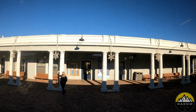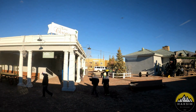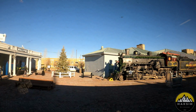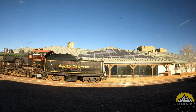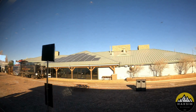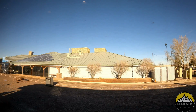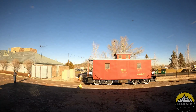All right, all aboard the Chief car here on the Grand Canyon Railroad as we depart the depot here in Williams, Arizona. A good look at one of the older steam engines there directly in front of us as we head north to the southern rim of the Grand Canyon. And before we get going here, I just wanted to throw out some random facts in case anybody was curious about some of the history and whatnot of the railroad here.